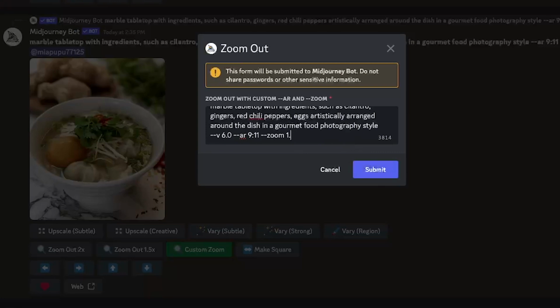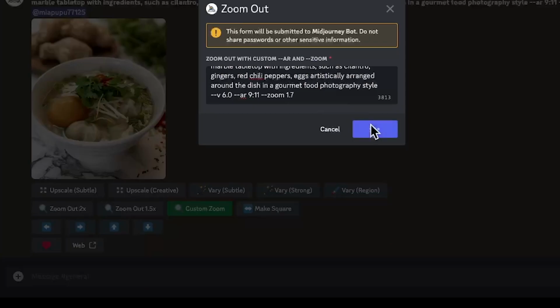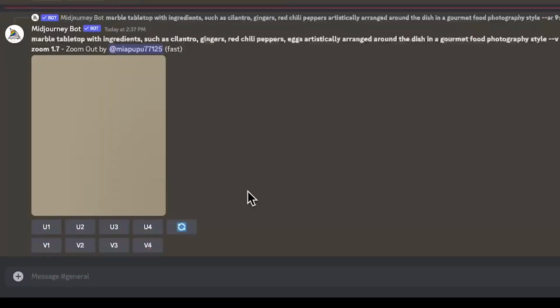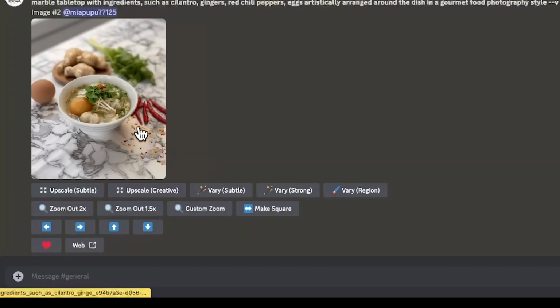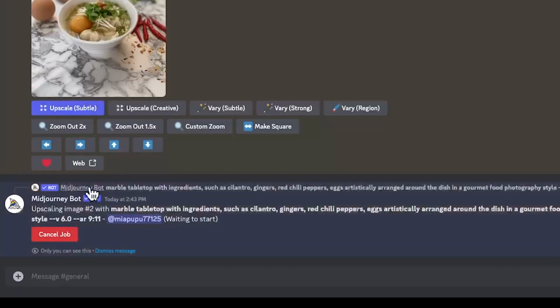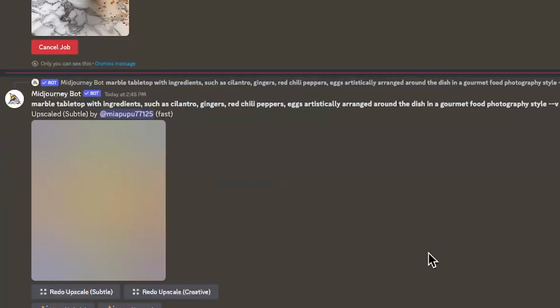Here I set it to be 1.7. Here are the results. From these results, I upscale number 2 and then upscale again by clicking Upscale Subtle, because I don't want too much creative input at this point. And here is the final image.